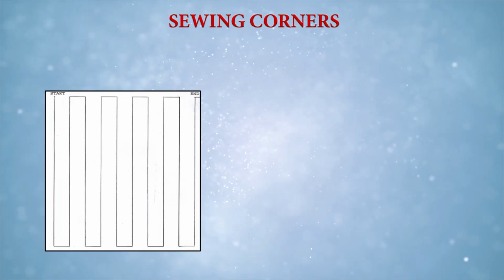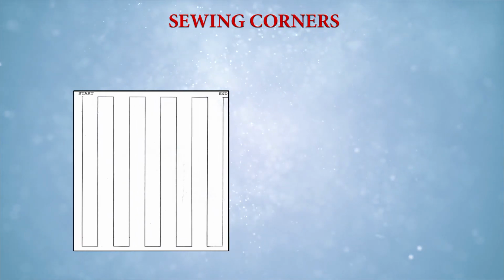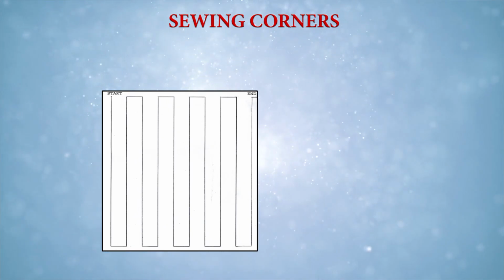Then sewing the corners. When you go for garment construction later, you will get many areas on the garment where you have to stitch on the corners. Stitching on corners is a very technical thing, so to practice it, we do the exercise of sewing the corners. On a piece of paper we draw a shape you can see in the image, like parallel lines with the ends joined.